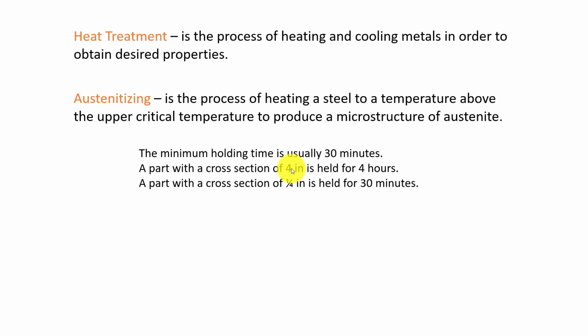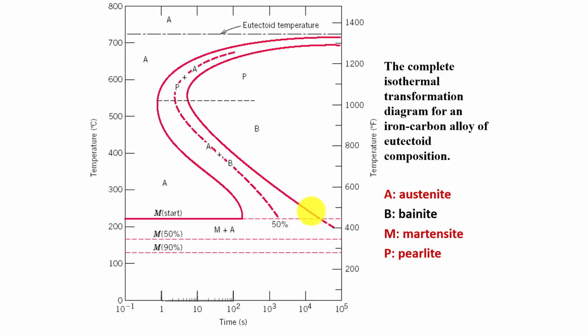So that's just kind of a rule of thumb. Again, sometimes in the heat treaters guides, they'll actually help point out some of that with various metals. So one of the things we need to think about is what size is our part and how many minutes we have that. So it's not just that we're telling you to leave it in the oven for 30 minutes. There's good rules of thumb to make sure we're getting the phase changes that we need.